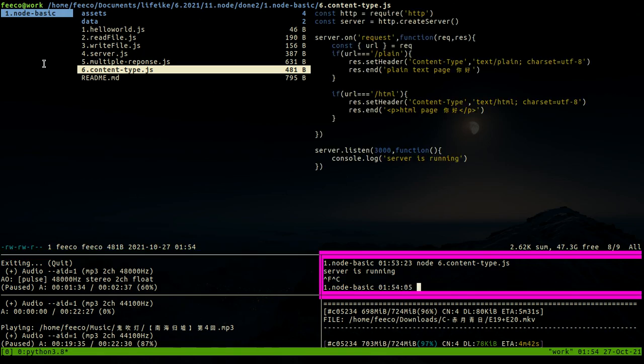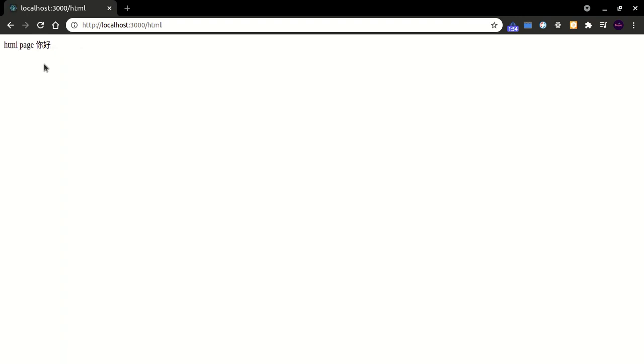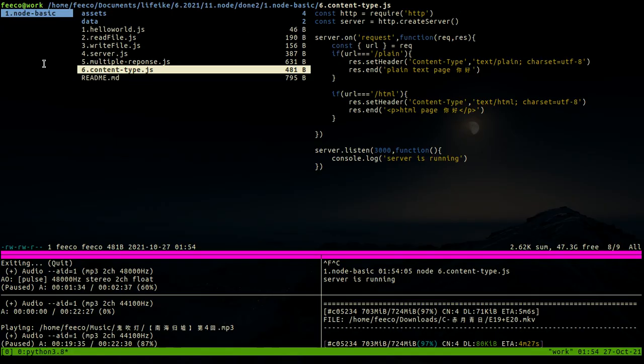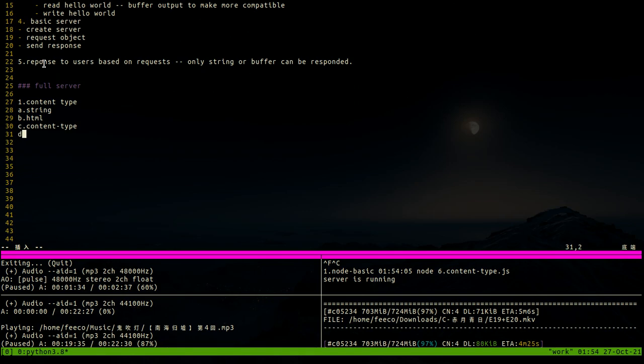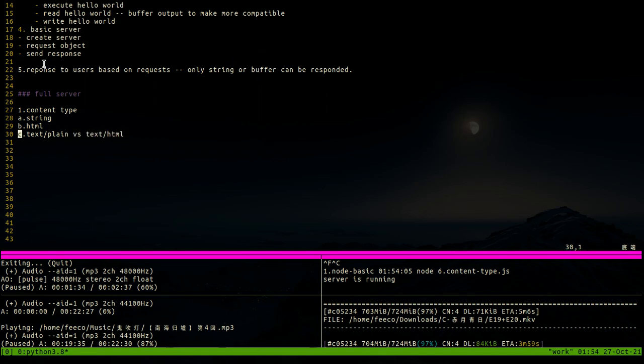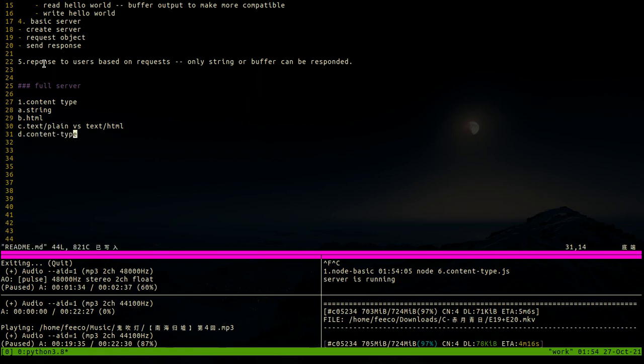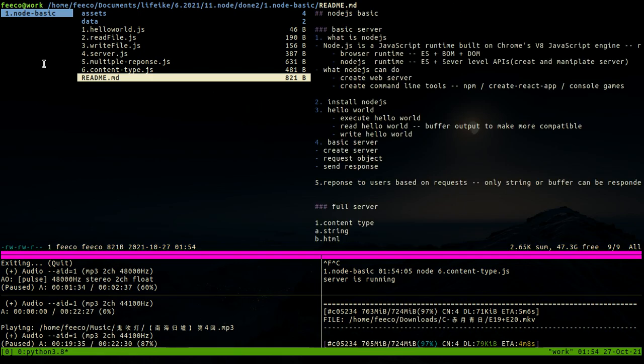So let's try it again. Decode it, right? So this should be text/plain versus text/html, the content type.